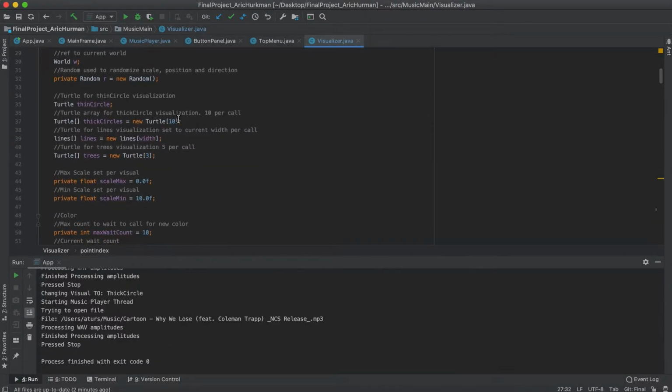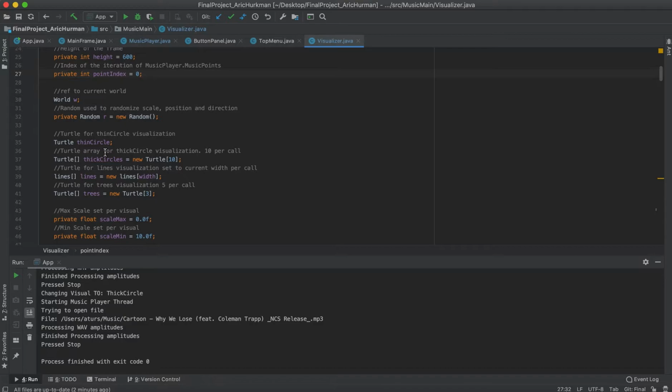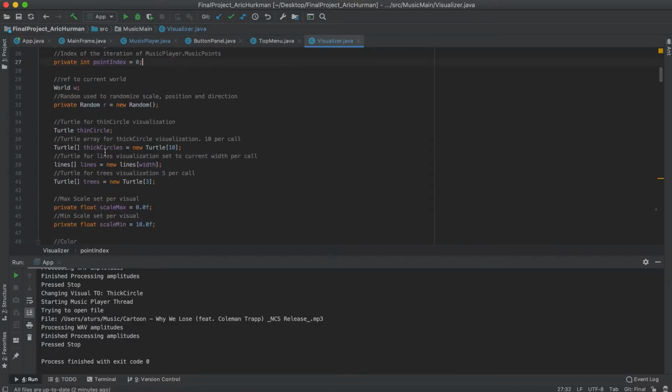So diving into the code, I imported the turtle class. Initially, I had used the graphics API through Java, but I was having trouble drawing my fractal tree without making a larger application.